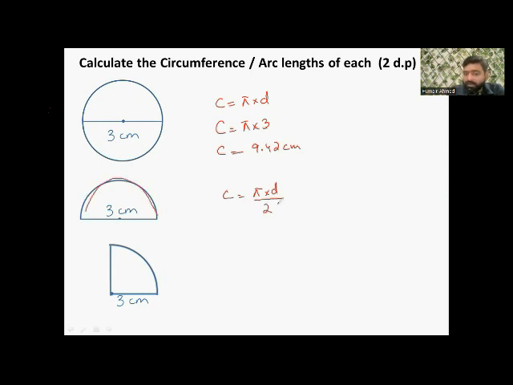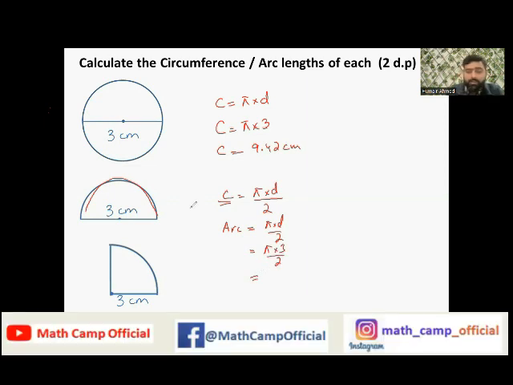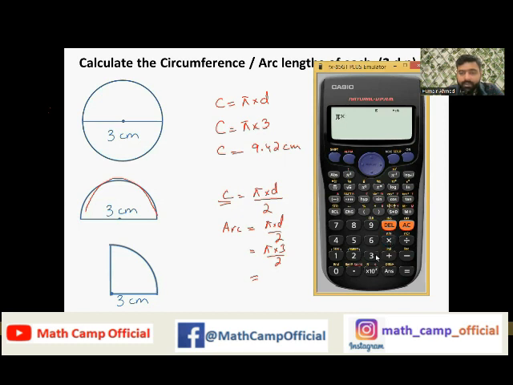Now once we have modified this formula, we are not dealing with a complete circle. Now this will be called an arc. So circumference will change its name. So pi times D divided by 2. Again, what is the diameter here? Diameter is 3. So pi times 3 divided by 2. Again, at this stage, we have to use pi times 3 equals, and the answer has to be divided by 2. So when we convert this one, it will become 4.71.